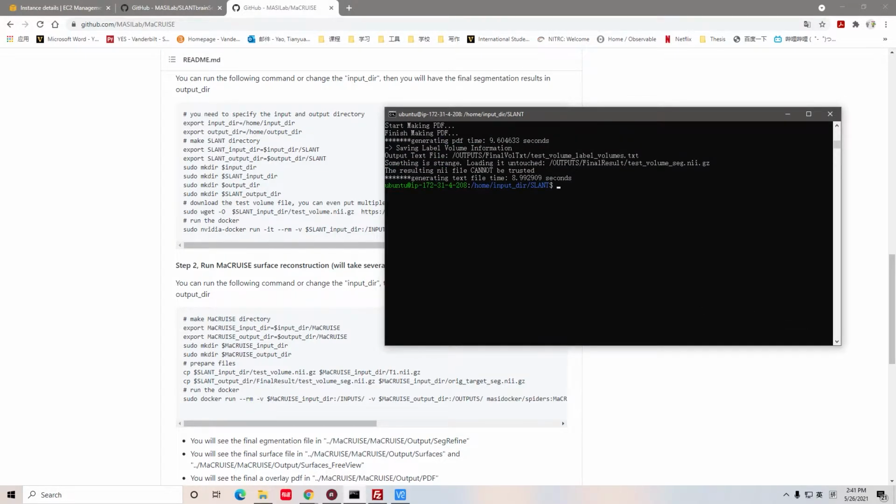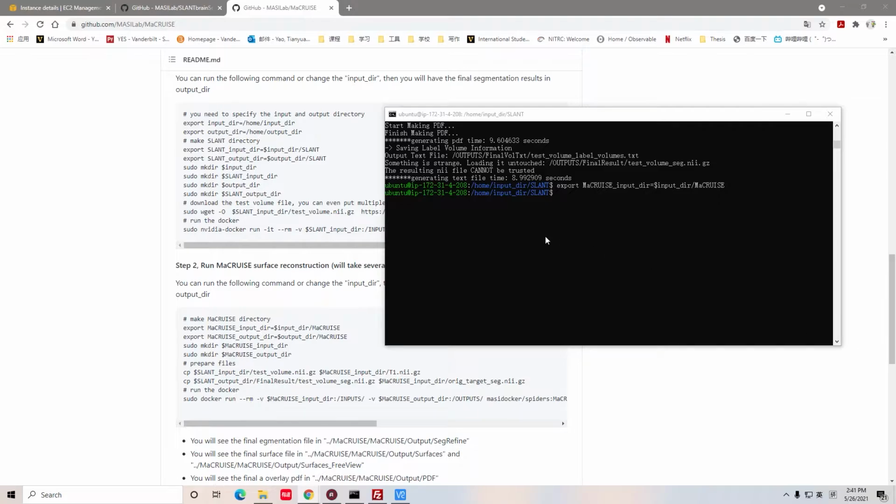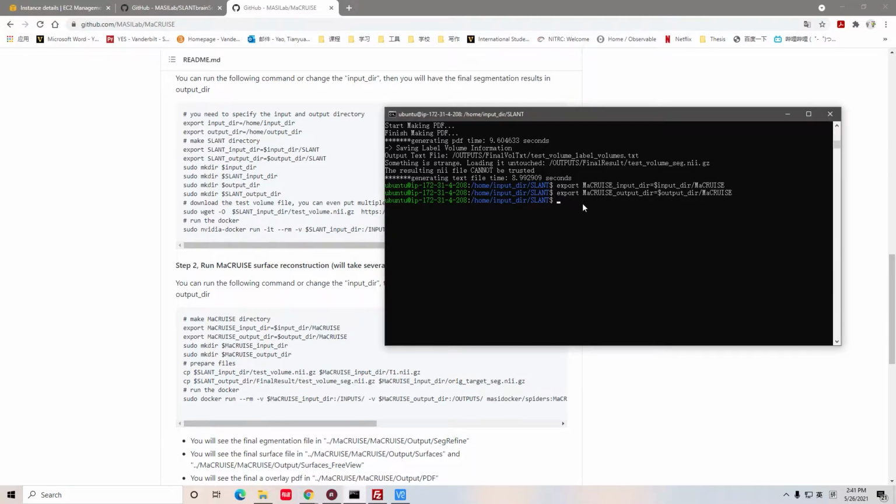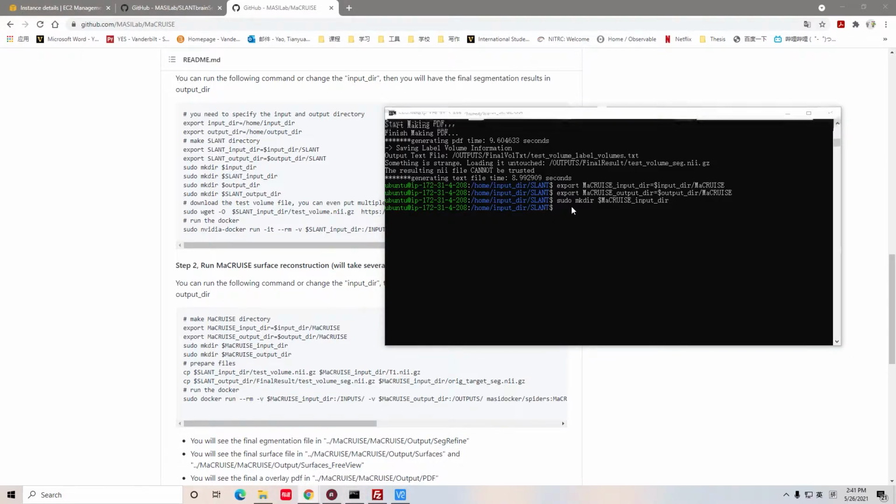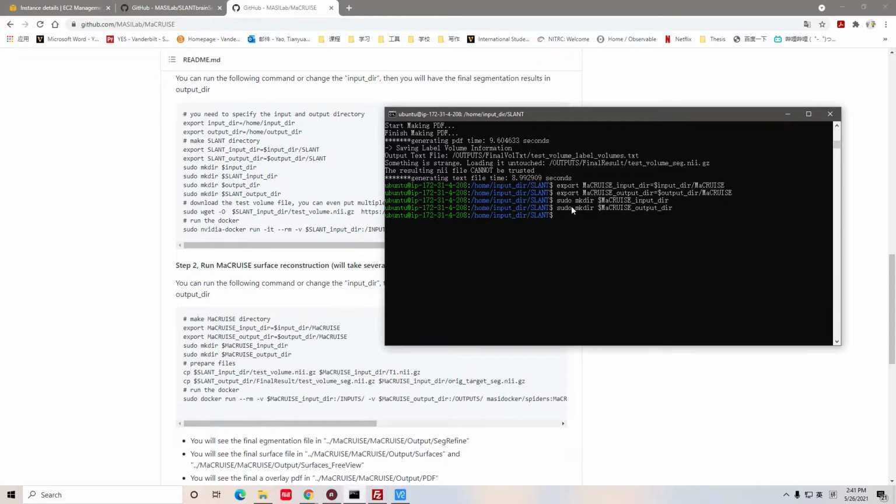So firstly, we also need to specify the MaCRUISE input directories and the MaCRUISE output directories. And we sudo make that directory. And then we copy the output files from the SLANT brain segmentation to the MaCRUISE input directory.